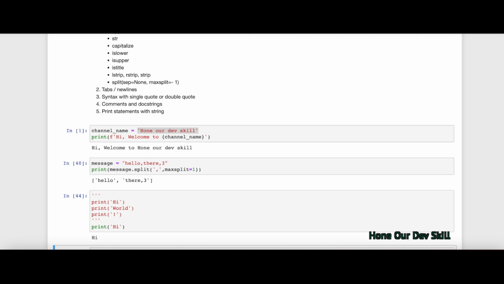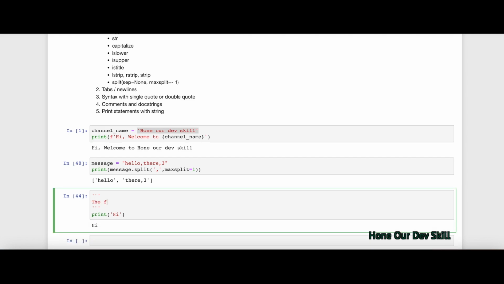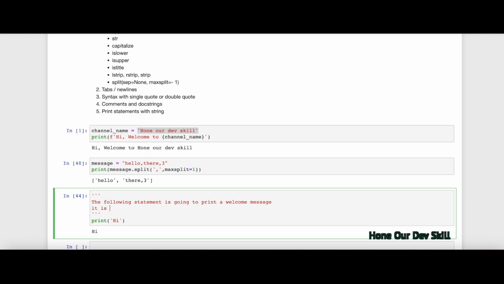Where you want to reference multiple comment lines, it can basically be like the following: this statement is going to print a welcome message. It is a string data type.